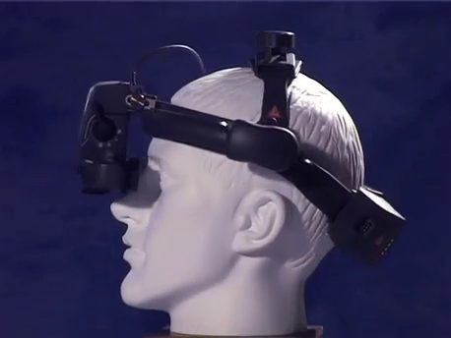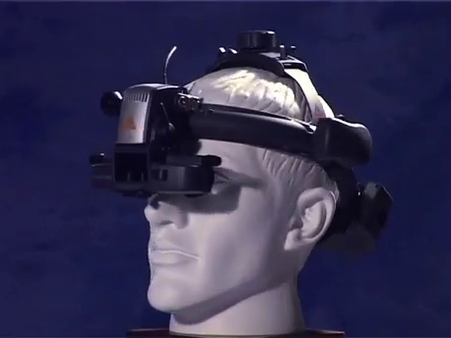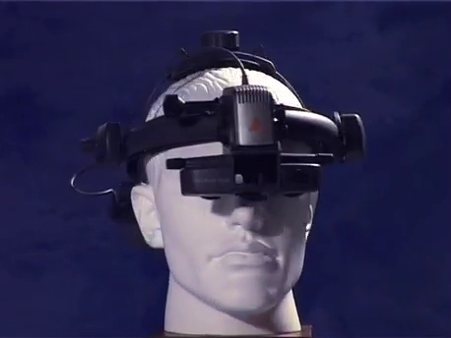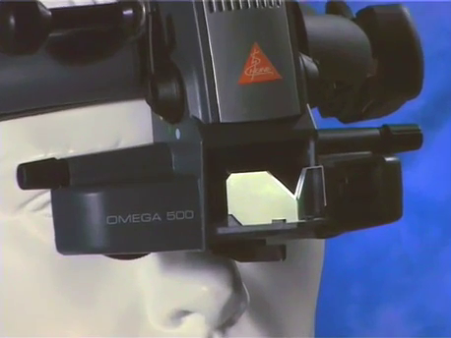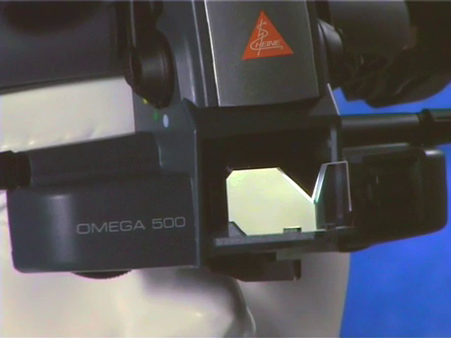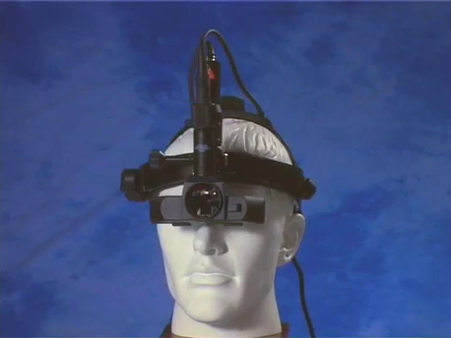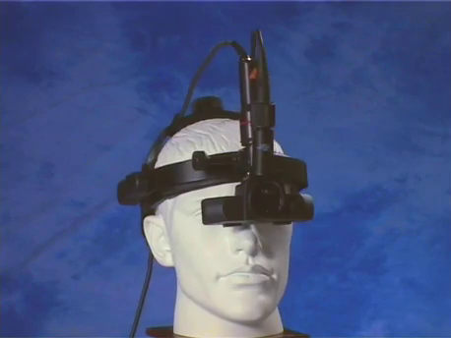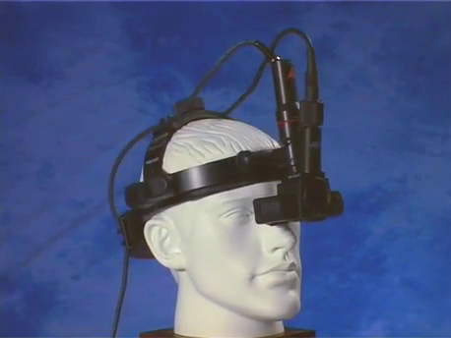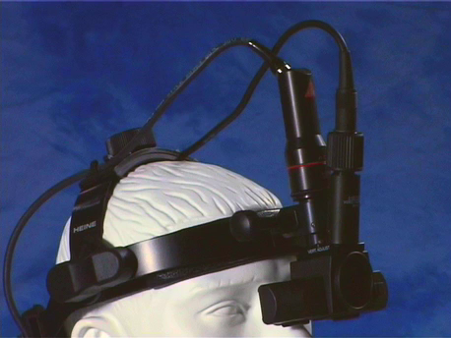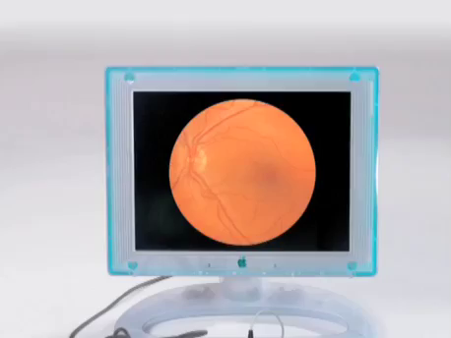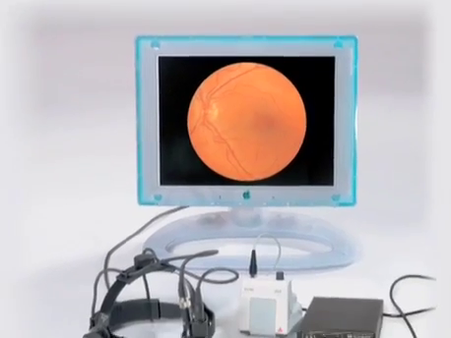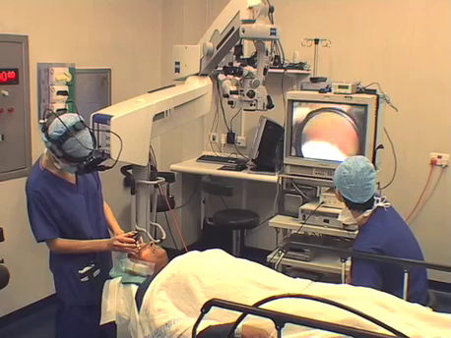In addition, there are other features of the indirect that make it a particularly versatile instrument. A teaching prism is a simple but very helpful device for demonstrating clinical signs to other observers. Another innovation is that there are now dedicated video indirect ophthalmoscopes that are available from some manufacturers. They have an integral camera in the head mount, which is indispensable for both recording and archiving, as well as for live on-screen teaching.